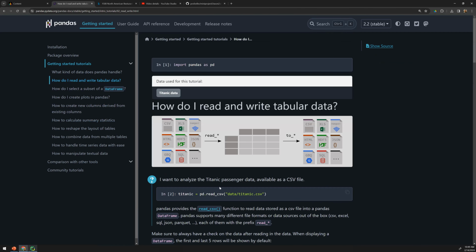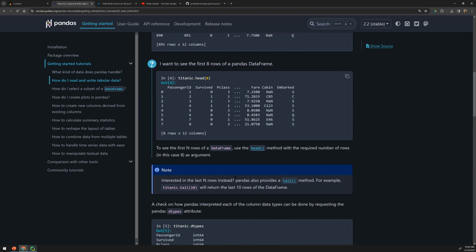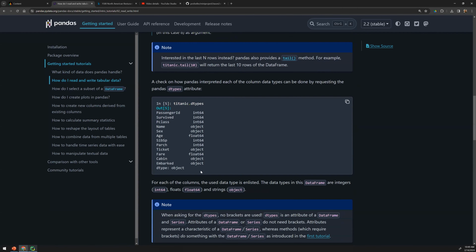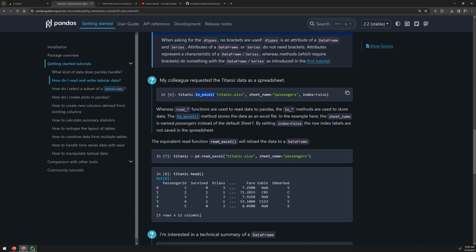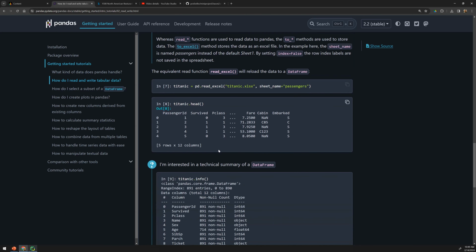And let's see, read and write. This one just gets you in. That's what really matters. I think that's the gist of what I was going to show you in this case. If you find it in an Excel sheet, you can just pull it into Excel. You can give names and store that as well. So if you want to pull from a particular sheet and it's in Excel and not a CSV, you can pull that in there too.